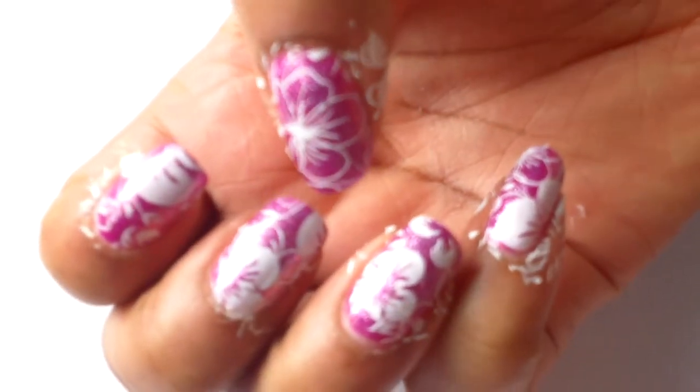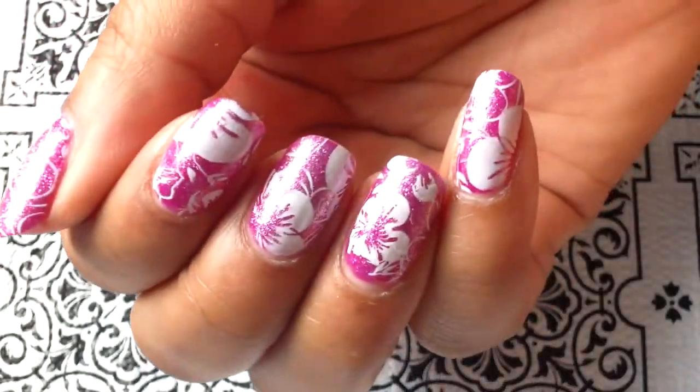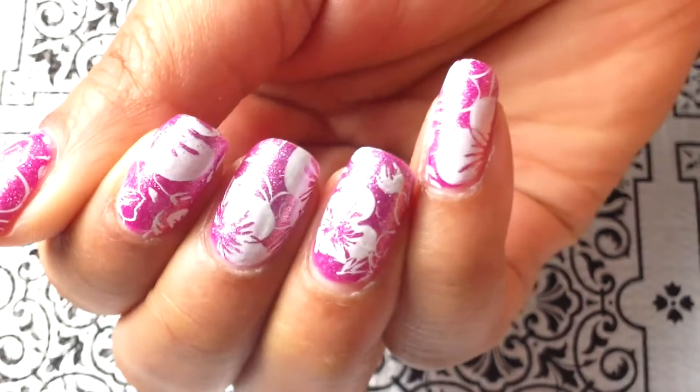This is what my nails look like. I'm going to clean up and I'll show you guys the finished product. Okay, so this is the completed look. I'm really liking the way it looks. Everything came out really well. Looks like it stamps really good.